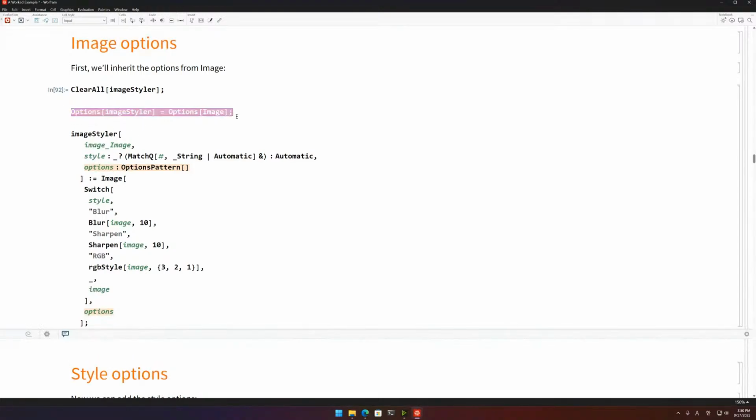Additionally, after defining them in a separate line, you need to include them in the arguments, because obviously people need to be able to define them themselves. So the way you do that is you have another argument called options, or technically called anything you like, but obviously for clarity, you can call it options. This argument needs to be an OptionsPattern argument. And again, OptionsPattern is a specific type of object in Wolfram Language, which is just a list of rules, a list of options and their defaults.